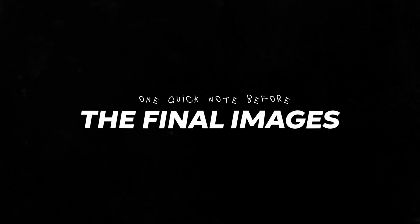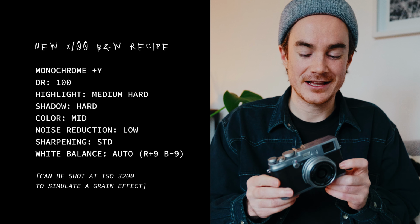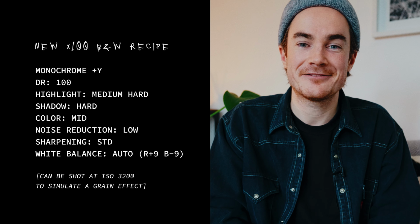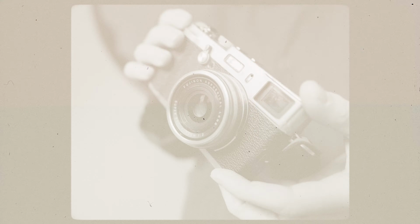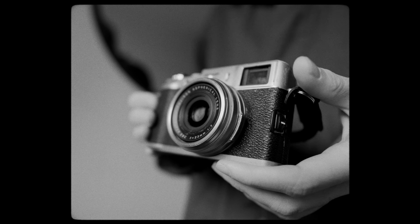So just before we get to the photo walk footage and the final photographs taken with this new original X100 black and white recipe that I've created, I have one thing to note, and that is that when I got the JPEGs out of this camera, I thought they looked a little bit hazy. I don't know whether that was down to the high ISO that I used for this recipe, or the fact that the lens on my original X100 is really hazy and smudged, or just that it was a dull, wet, rainy day. Maybe it was the rain on the lens, I don't know.